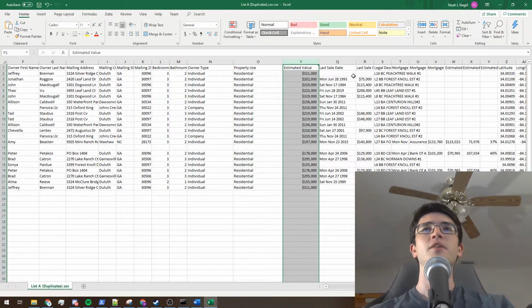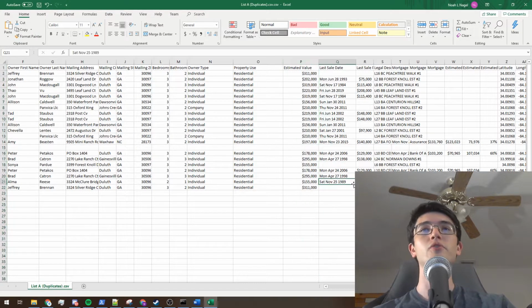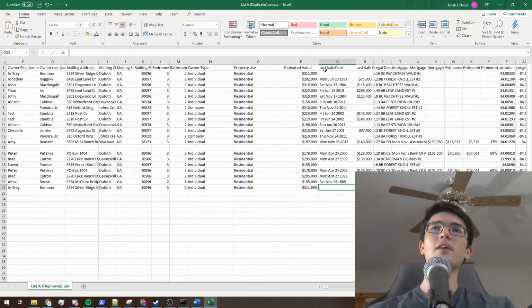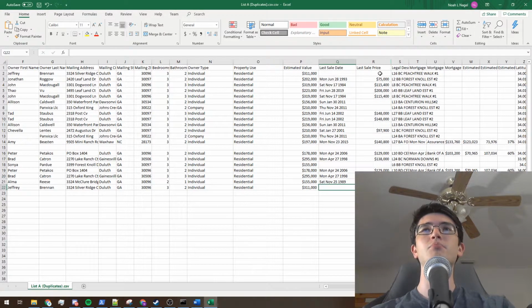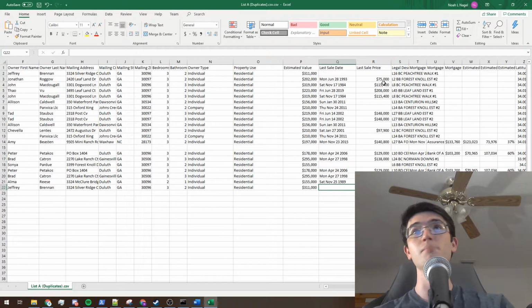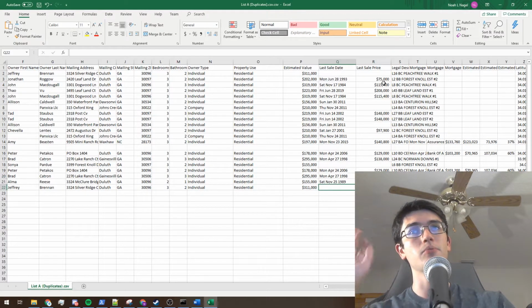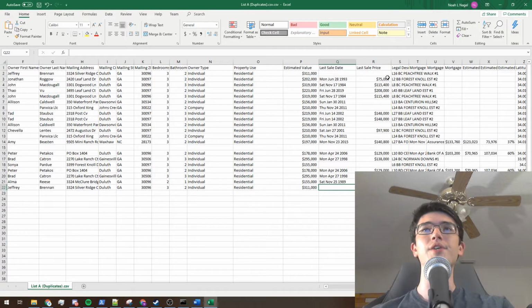Just because, like I said, they're not all residential, individually owned properties. And the last sold date. So if we don't want to send mail to anything that's sold in the last 12 months, which is a smart thing to do if you're trying to save money on marketing, then you can filter them out. And the last sale price. So maybe you wanted to only target homeowners where their home is between what they bought it for and what it's worth now. There's enough spread to make it worth a deal. So it's a smart thing to look at the last sale price.